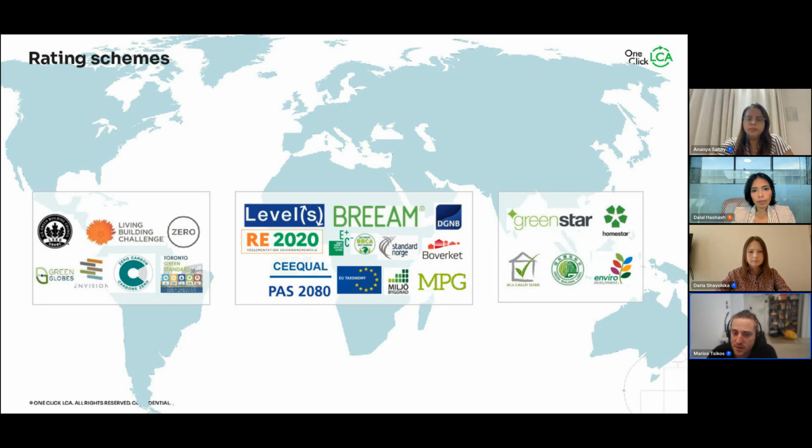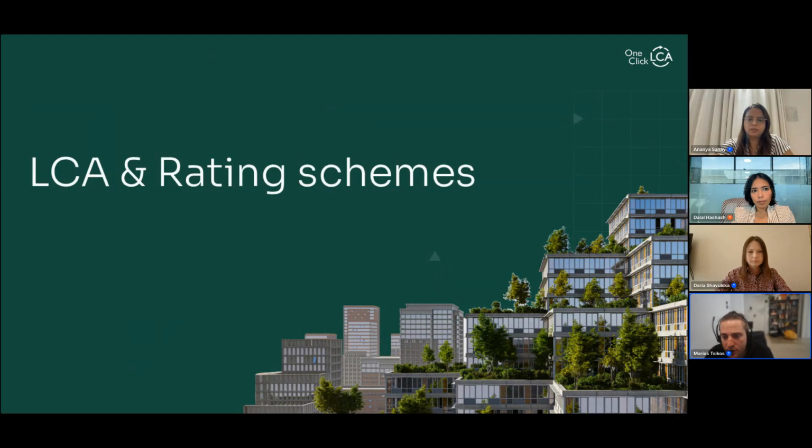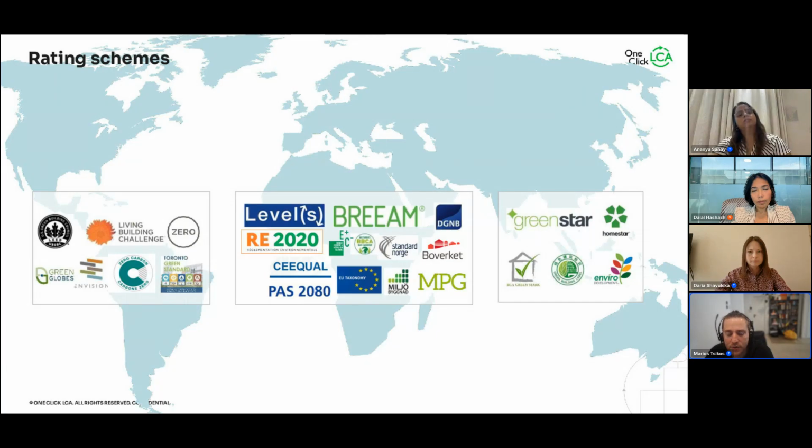This has started to change in some regions. For example, in Europe, we can now see regulations being formed and being mandated. So we now see regulations take over from rating schemes, which is probably the next natural step in the process. Most regions will start applying LCA voluntarily because they're driven by rating schemes, and then we've got these requirements being incorporated in the building regulations in some countries.